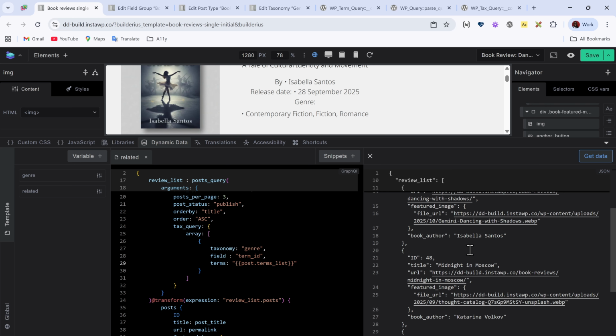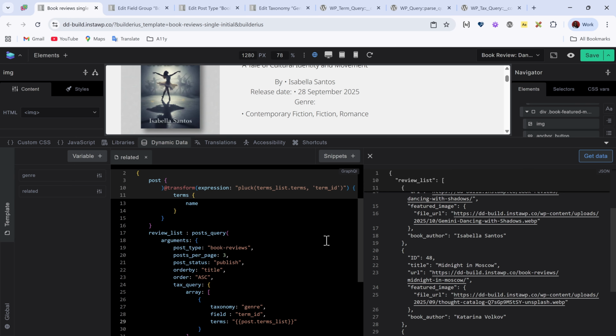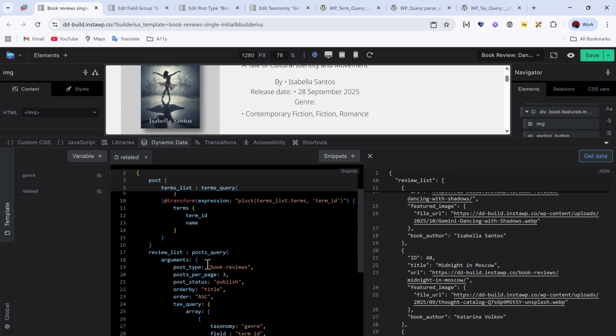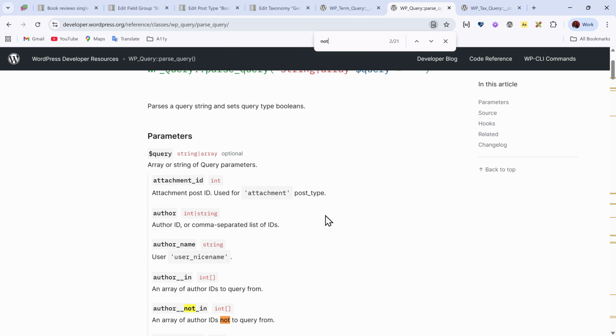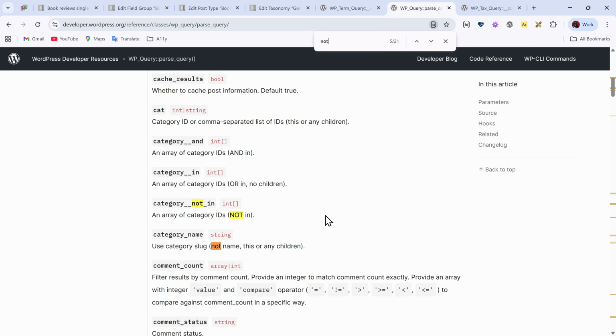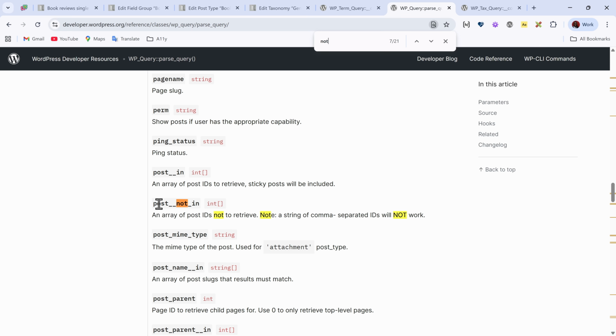Then the final thing we may want to do is, within our post query, ensure that we are not including the already existing current post within that whole post query. So we can use another function that's called post not in. So let's search for that. It's called posts not in, which is an array of post IDs not to retrieve.